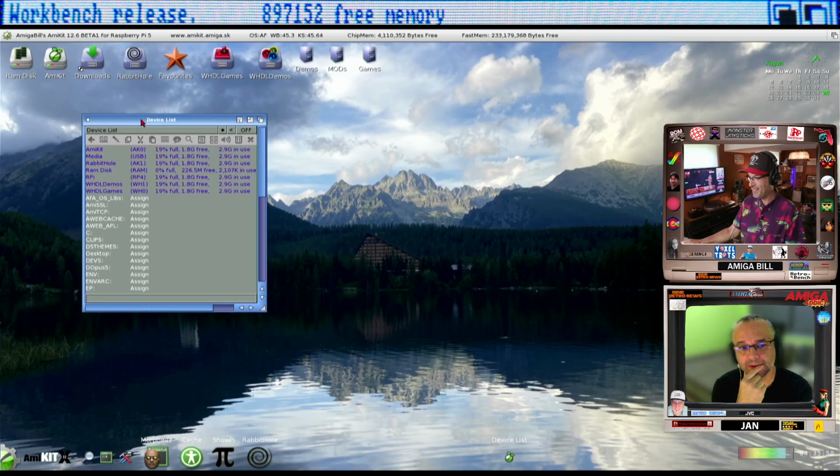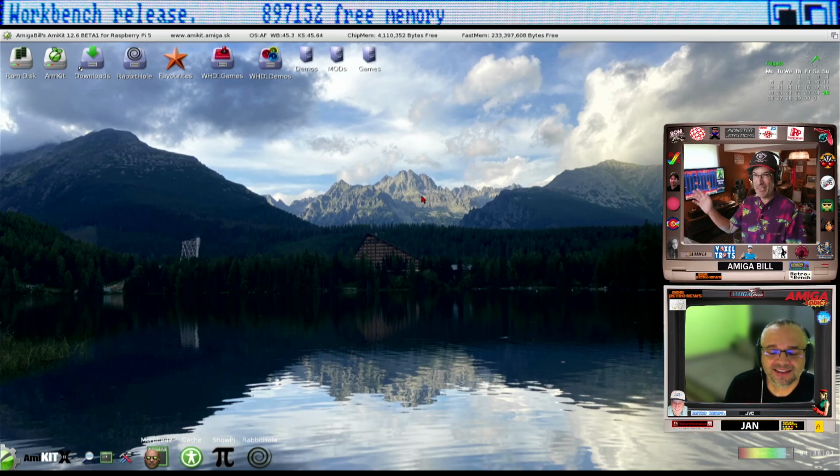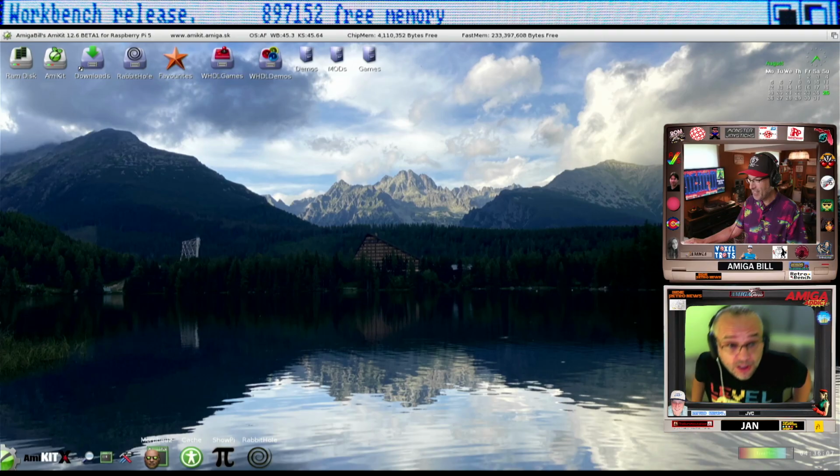I love that. It's a really user friendly environment. It's very easy to install. All you need is your ROM files, and AmiKit just kind of takes over. It's like, show me where your ROMs are. I'll take an Amiga Forever ISO, and I handle the rest.